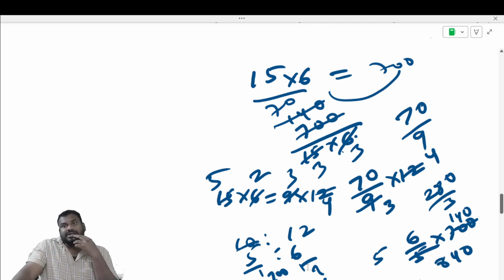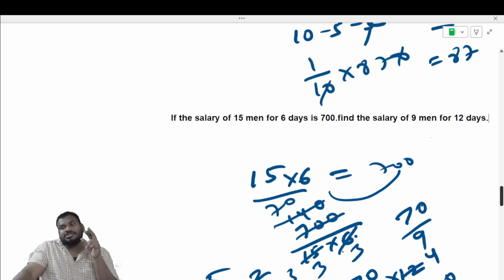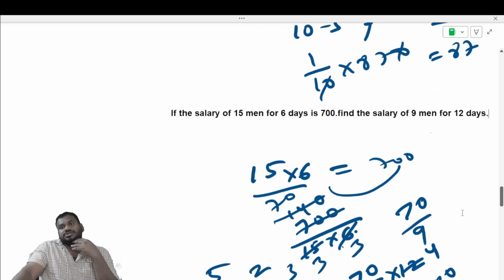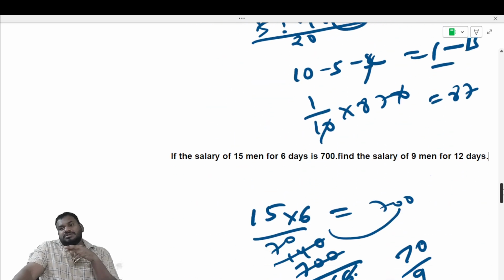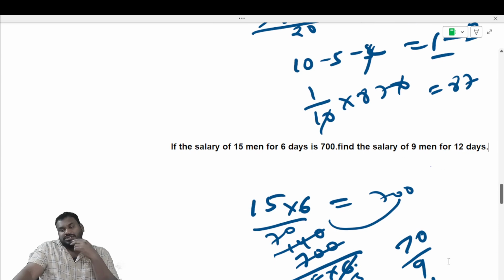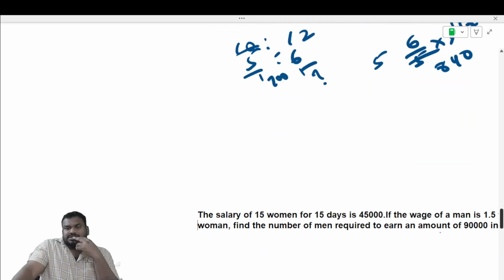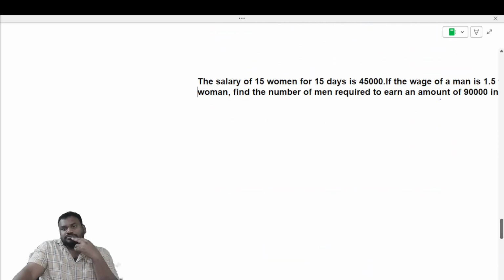When it is asked like finish the same work, this many people are working for this many days, how much should I pay? So if the question is like that, then you have to go this way. Otherwise, this is the solution for this method. The possibilities I am checking, I am explaining you.